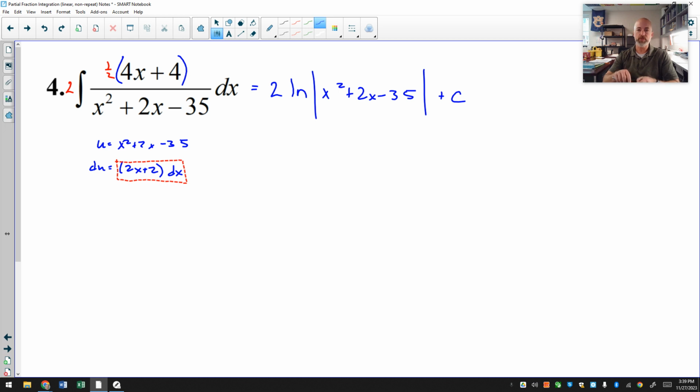And you can use those properties of logs to manipulate it to turn it into a single logarithm, which would ultimately take you back to this answer. So if you do partial fractions, you're creating a little bit more work for yourself. In a multiple choice question, I would think it'd be this. They may make it the natural log of the product of x plus 7, x minus 5. That could be how it's presented.